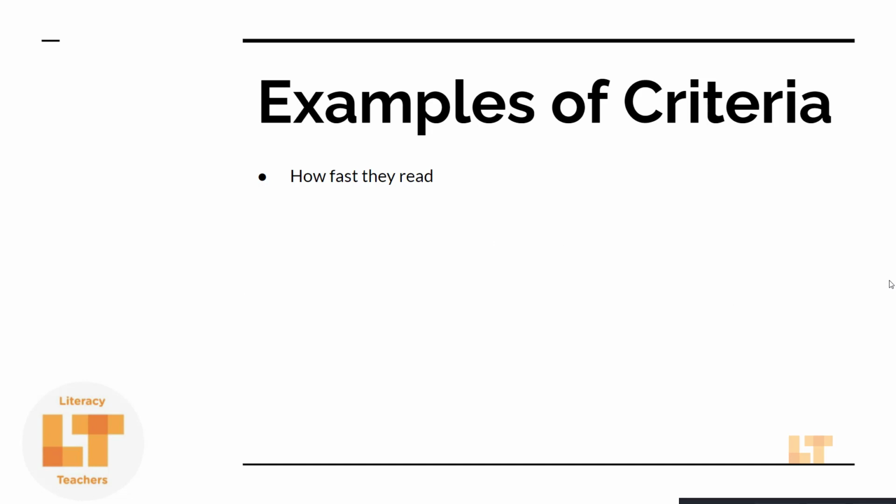So what exactly is this criteria? Well, I've done a lot of research with adolescents, and I have read a lot of the research with younger students about how they get to this point where they come up with, I'm a good reader, an average reader, or a poor reader. And here's some common criteria that they often use to determine how they self-identify as readers.